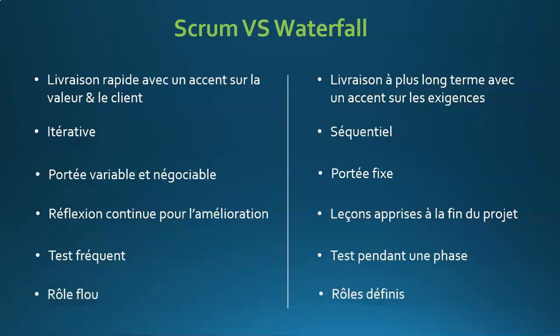Finally, there are the roles, the fuzzy roles on one side and the defined roles on the other. Generally, we find important roles like the management team, the sales team, the project owner, and so on. In Scrum, traditional roles sometimes don't apply. For example, a business analyst can help with project management and testing. It is acceptable to play the role of someone to help. It's real teamwork. In Waterfall, the roles are defined. That is to say that each one has his place and each one has his task to realize.